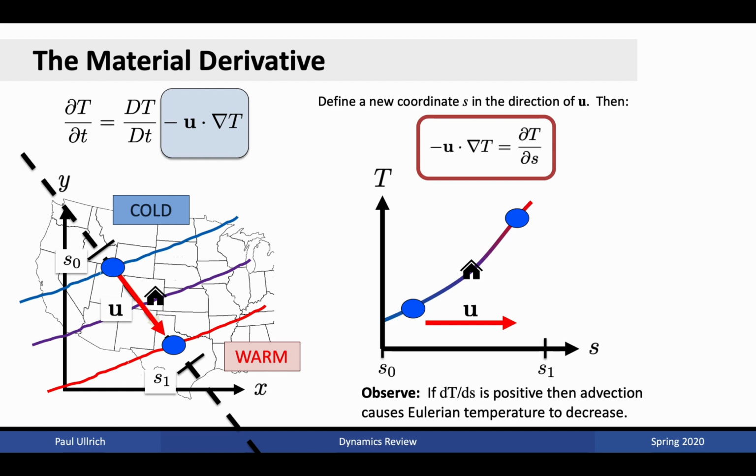If you take the temperature along that curve and plot it now on the right-hand side as a relationship between the independent quantity S and the dependent quantity T, one finds that if you have an increase in temperature along that line, and you have advection of temperature, one would expect that the cold temperatures would be moving upstream, that is, moving towards larger values of S. So, if you have a positive U, you have a positive gradient here, which is dT/dS, one would expect that you get colder temperatures at the location denoted by the house over time. Hence why the negative sign needs to be present within the derivative.